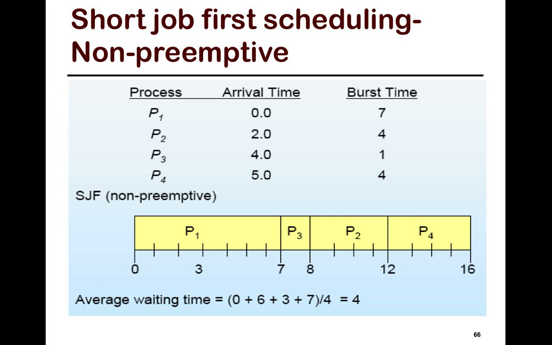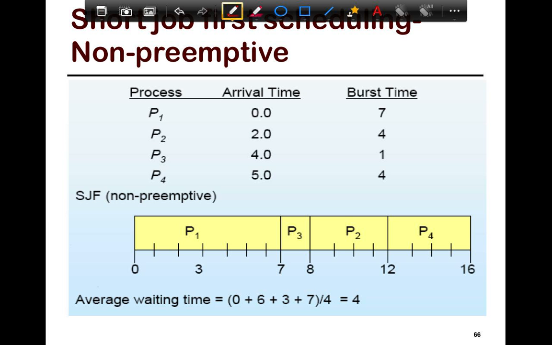The first example we're going to look at is shortest job first, the non-preemptive version. So you have four tasks. The arrival times are zero, two, four, and five. An important difference is now we're paying attention to the arrival time. Typically, with round-robin or FCFS, we didn't really pay attention to that. And burst time, the length of the task itself was seven, four, one, and four. So if you look at shortest job first, at time zero when time starts, we only have P1 in the queue, and we schedule it. It runs up to time seven.